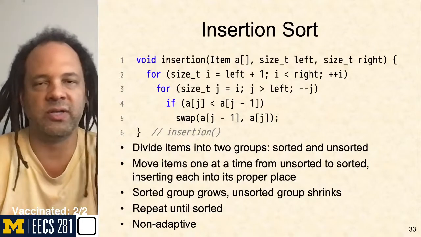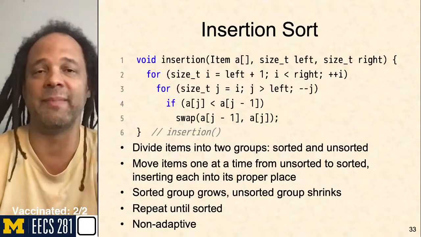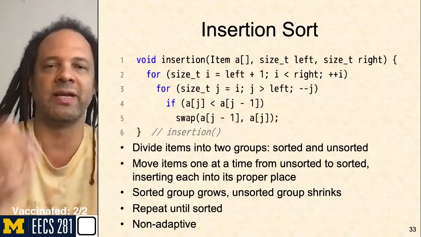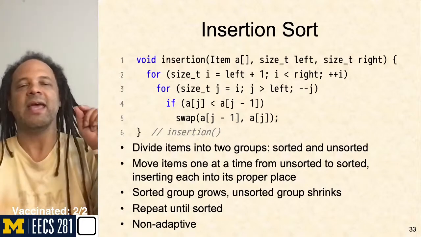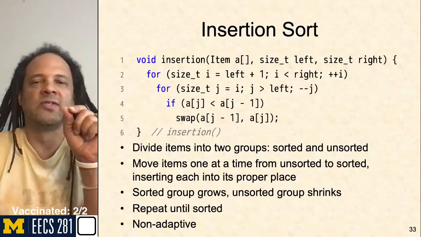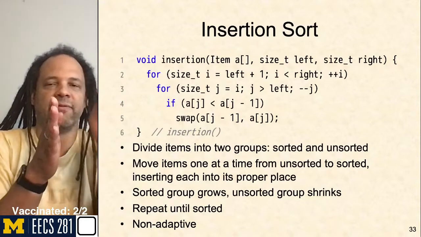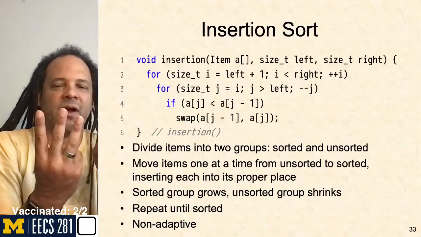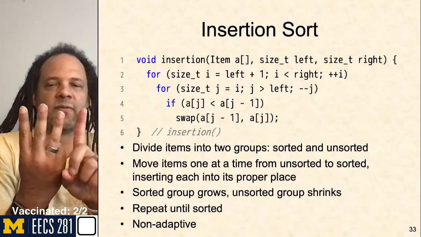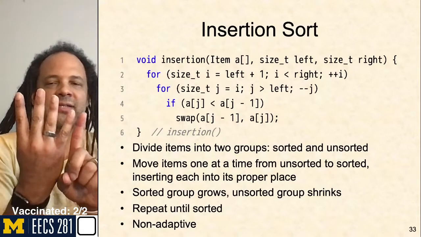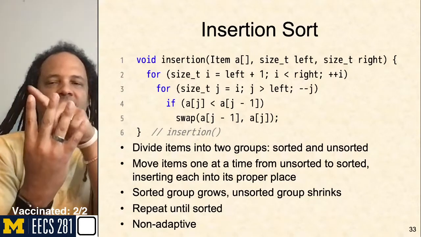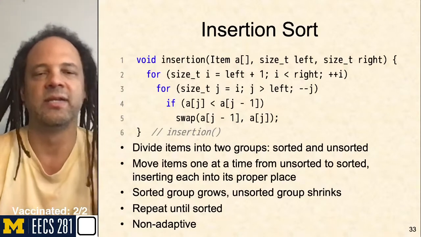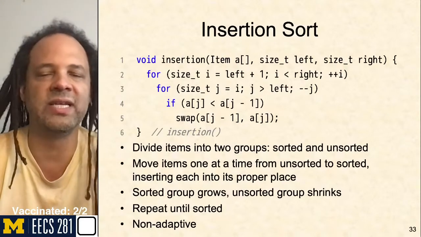So the first item is already sorted by itself, no matter what it is. It could be the biggest item, it could be the smallest item, or anywhere in between. But if I consider that item all by itself, it is already sorted. Then it goes into the area of unsorted and takes one item and decides, do I move this in front of this item, or do I keep it where it is? If there's 3 items, I've got to figure out somewhere in those 3 items to place this 4th item. If there's 4 items, I got to find somewhere in these 4 items to place this 5th item. And that's what insertion sort does. It moves items one at a time from the unsorted list to the sorted list and inserts it into its proper place.